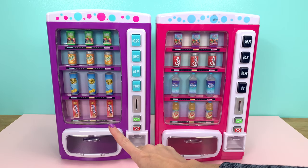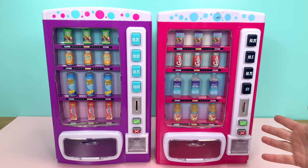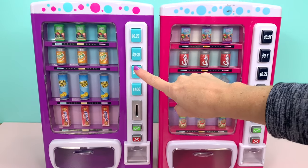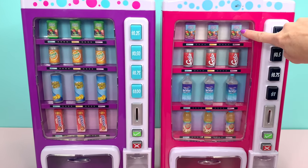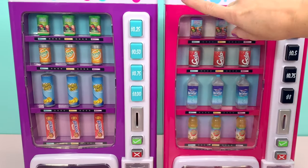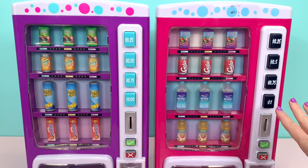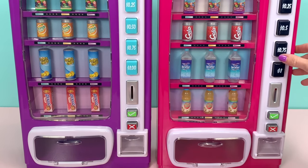Here is a look at the new vending machine right next to the old My Life As vending machine, in case you were wondering what the difference was. The old version is pink, the new version is purple. Also, the new version has snacks — chips and cookies — while the old version only had drinks: the mixed berries juice box, a cola soda (the new one is orange soda), a bottled water, and apple juice. The basic function is the same, just a few new snacks and new colors, but you can still get your money back on the old vending machine and all the buttons work the same.